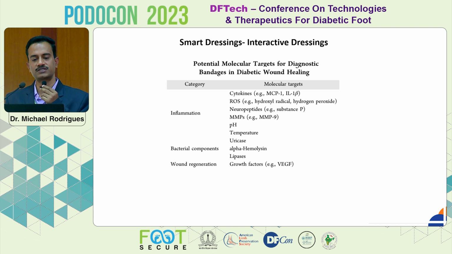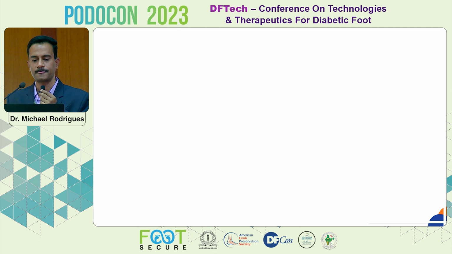We are also working on something called smart dressings. In the very opening session, Dr. Armstrong had stressed that therapeutic plus diagnostic is theranostics. This is the future of tomorrow. But as engineers and technologists here, you should understand these are some of the initial things: we can either track the inflammation, or the bacterial composition, or the wound regeneration, and these are some of the parameters that I can measure.